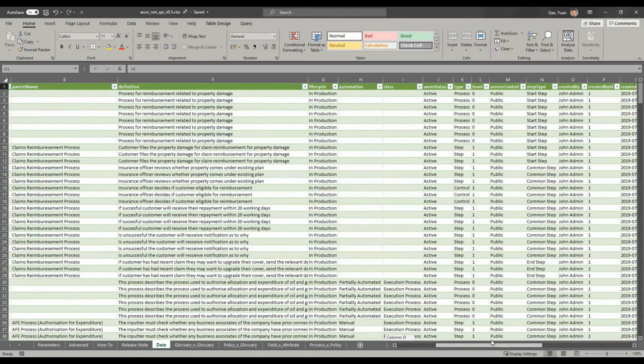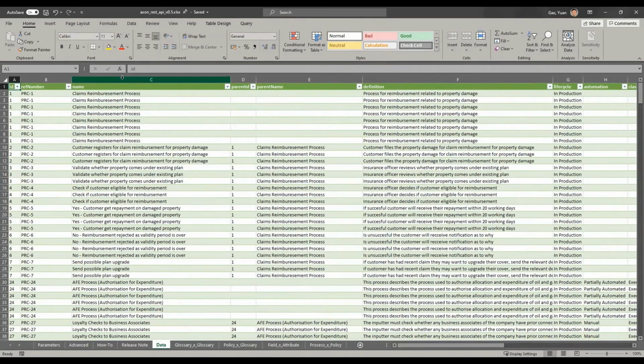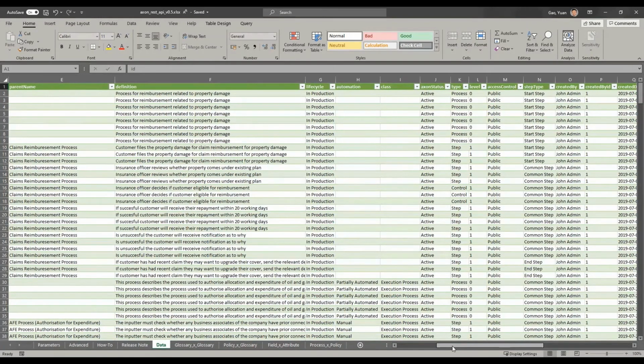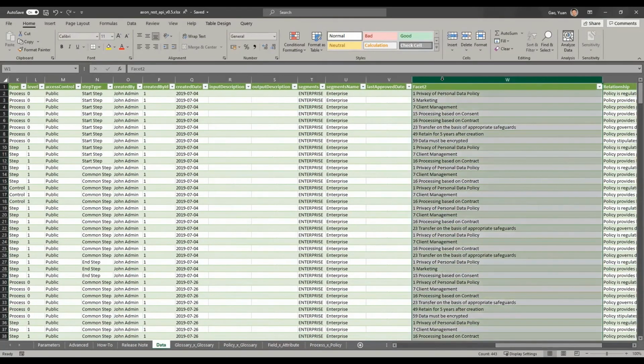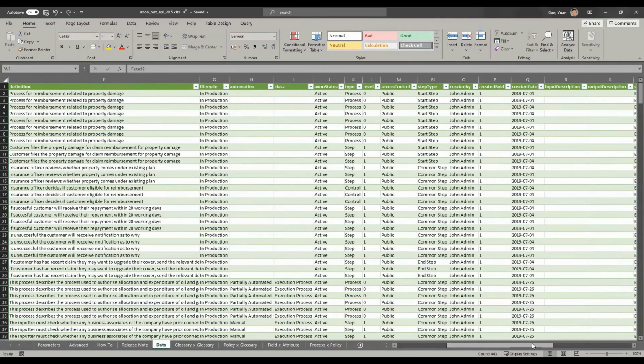And of course you have all of the necessary information related to the main facet. In this case, this is the process, all of the processes with their individual information that we directly get from the REST API call in JSON format. And then you get the associated facet name, for example, what the corresponding policies are and which processes they are related to. It's very easy to use a quick filter function here to narrow down the search result. And this is one of the use cases when you have this template.